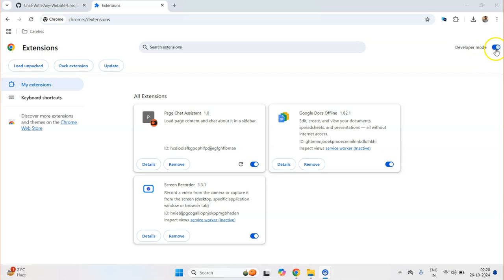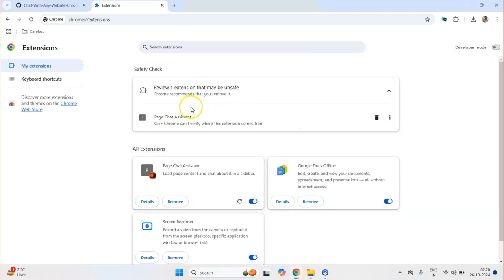If I switch it off, you will see it says this particular extension is not safe. Because when an extension is downloaded from the web store directly, a lot of checks are done to ensure that it is safe. But for an extension which is built locally, it is saying that it may be unsafe, right?